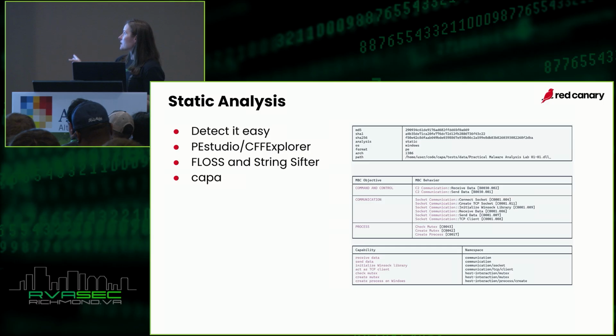And then Kappa, like I mentioned, this is a screenshot from Kappa. It gives you capability analysis, and it will link those to ATT&CK and the Malware Behavior Catalog techniques. So you can quickly read the techniques, and if they don't make sense, you can always reference ATT&CK or the Malware Behavior Catalog to get more in-depth visibility. Its rules are also open source, so you can see the rules that it matched on and go look up exactly what those are looking for. So that's another opportunity for learning. What does it mean that a specific binary is doing this sort of anti-analysis? Like, what is it that they were looking for in the code?